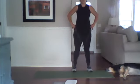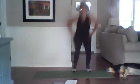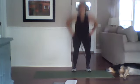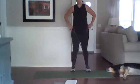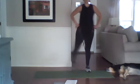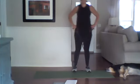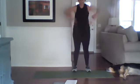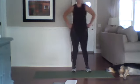Chest up. We're going to squat and lift. Switch legs. So in that lift, we're keeping the foot facing forward. So toe facing forward, heel facing back. Try not to tilt it. Drive out through the center of the edge of your foot. And that, keep going, is going to engage these outer hip muscles. Stabilizing through the sides of the hips.